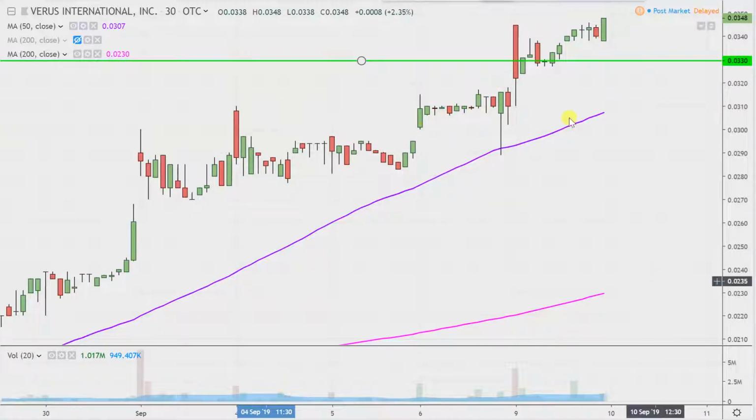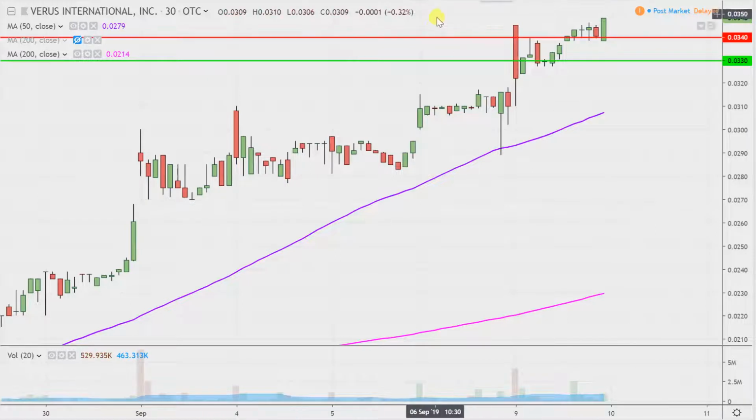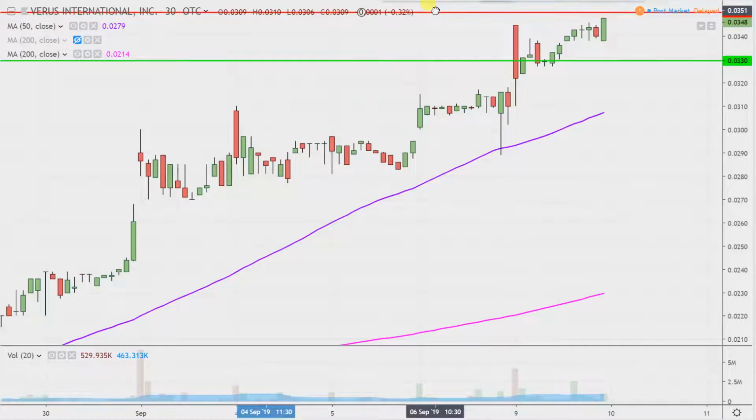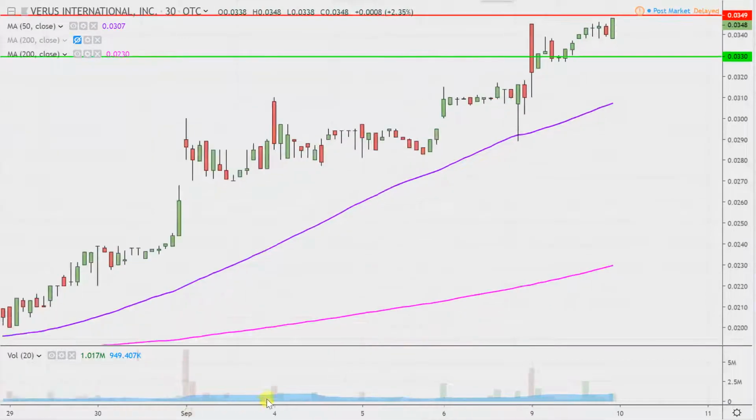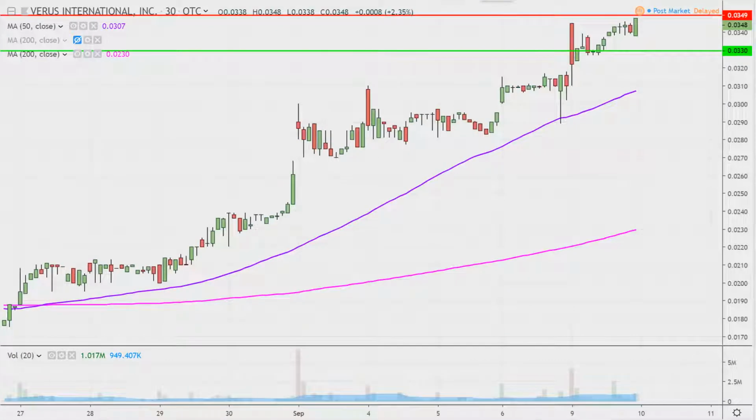What about levels of resistance going forward? Pretty straightforward right now. The party essentially stopped today right up there at 0.035. Not quite there, but close enough. So 0.035 is going to be the initial level, but really resistance levels don't matter. What do I mean by that? Well, what matters the most is what the price has already been doing, and that is this right here.